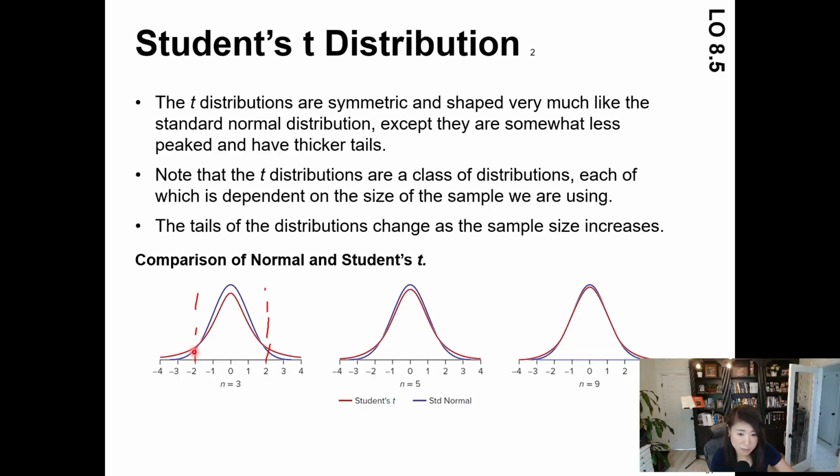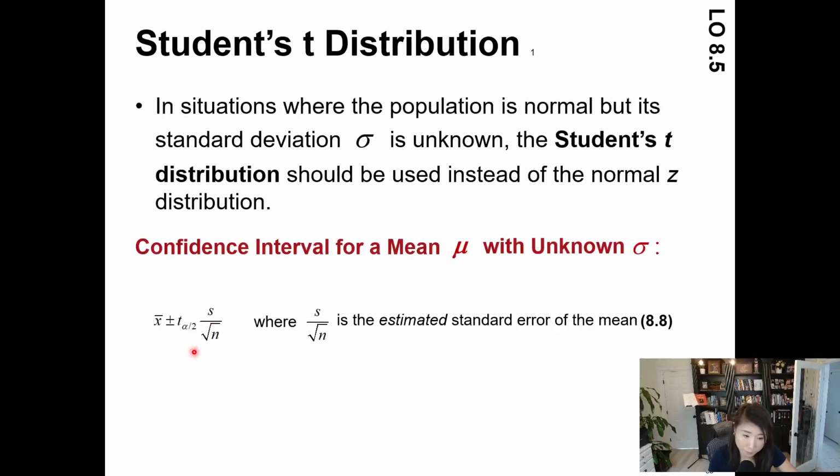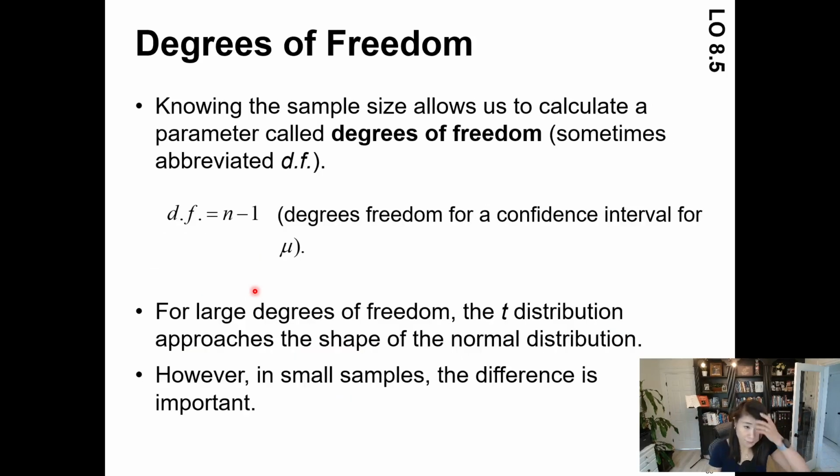So we are using the student t to capture that variation from our estimate of our standard errors, right? So hopefully this explanation helps you understand why we need to switch from the z-score to the t statistic. It's really because we are estimating the population standard error, which introduces more uncertainty or variation. We need to use the t distribution, which has a fatter tail that captures more variation to reflect that fact. Okay, so therefore we are using student t.